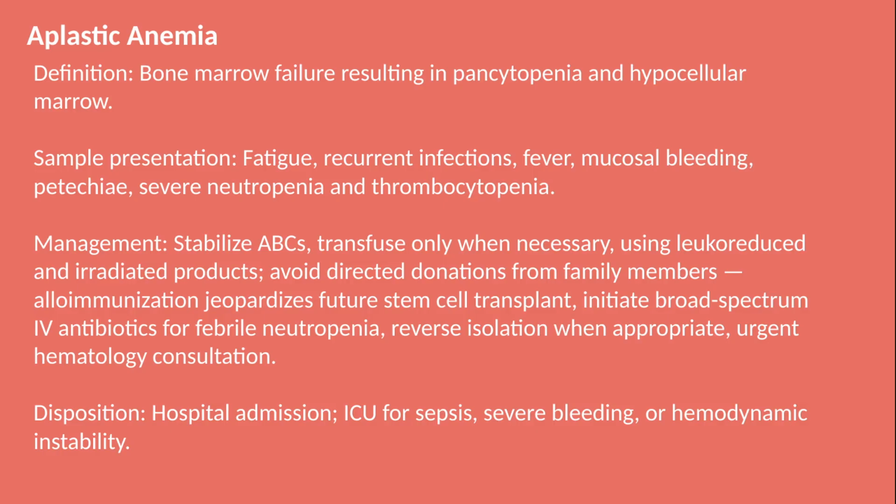Any fever in this patient is febrile neutropenia until proven otherwise. So draw cultures and give broad-spectrum anti-pseudomonal antibiotics within the hour. And remember that without neutrophils, the usual signs of infection are muted, so a modest fever may be the only warning of overwhelming sepsis. Use protective isolation. Get hematology involved urgently, since definitive therapy is immunosuppression or transplant. Admit ICU for sepsis, severe hemorrhage, or instability.